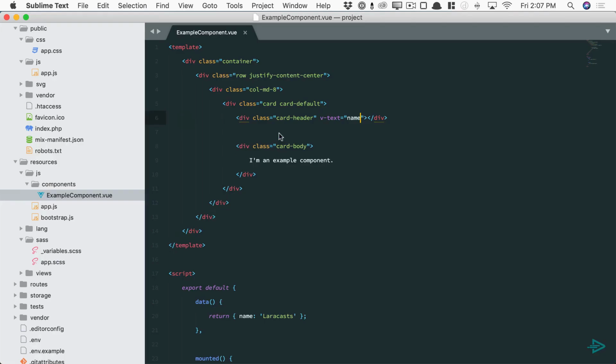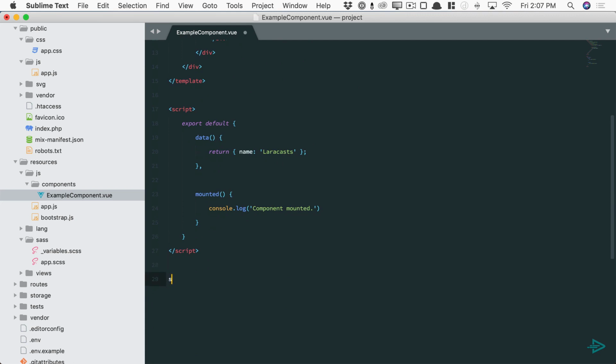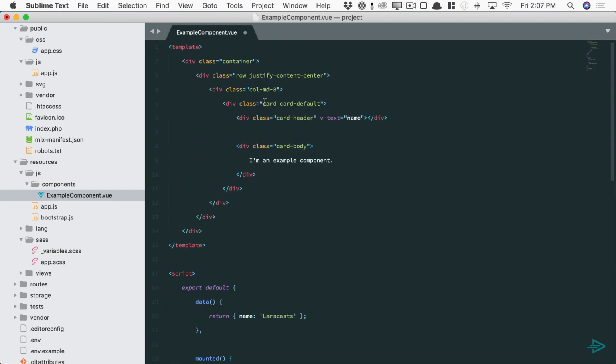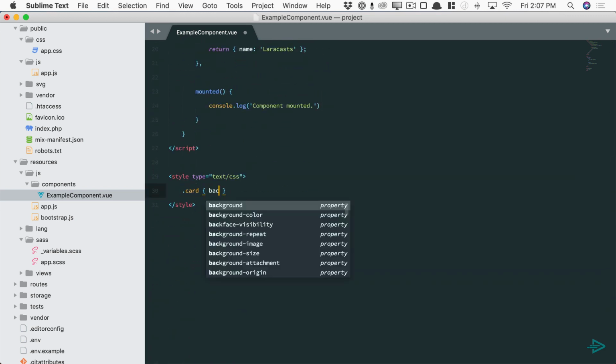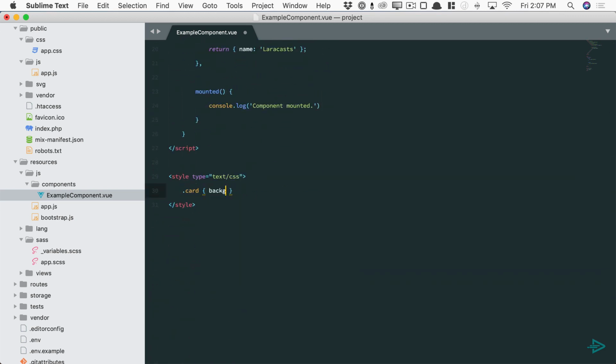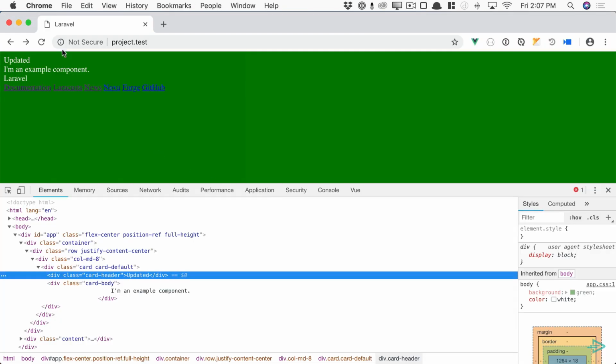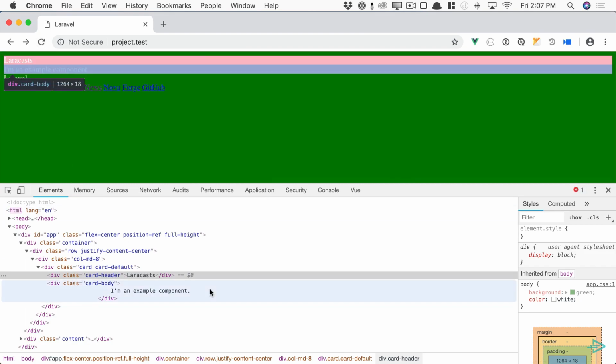An especially cool thing about Vue components is you could add style tags as well. So if you wanted scoped styling here, let's say, looks like we have this little card thing. We'll say card, background is pink. We're going all out here. Anyways, that will now be available, as you see there.